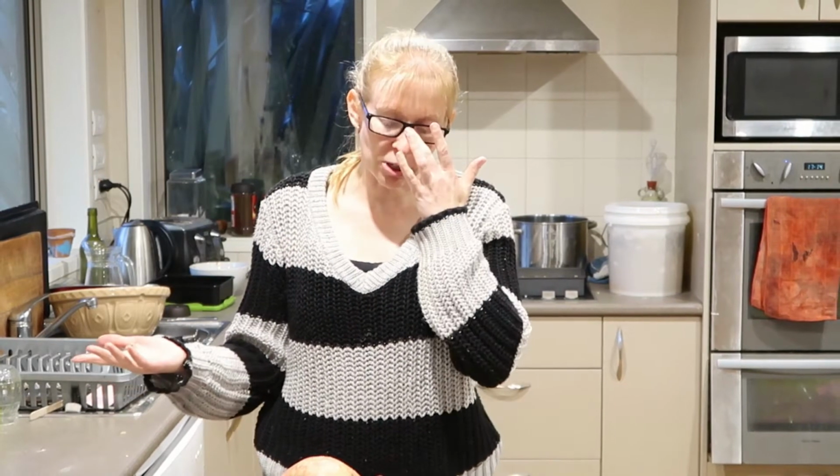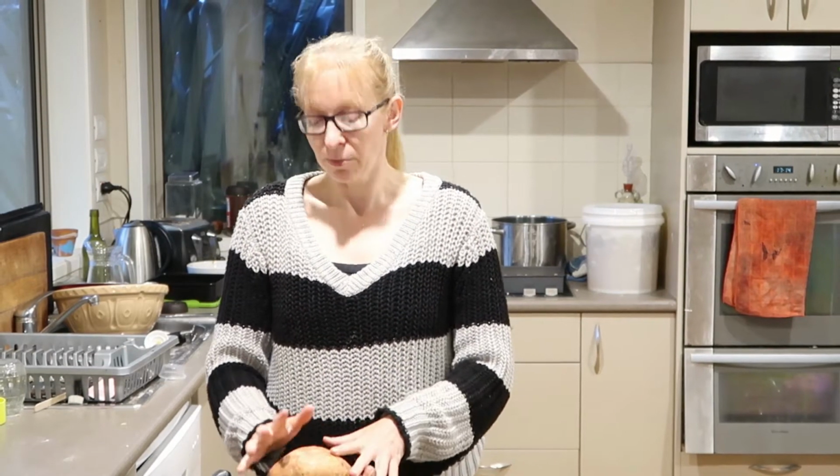This is made with kumara or sweet potato, essentially a kumara and barley casserole or stew, depending on how you decide to cook it. There's a couple of different options there, but like any kind of casserole or stew, you can throw in just about anything. But I will show you the base recipe that I use.